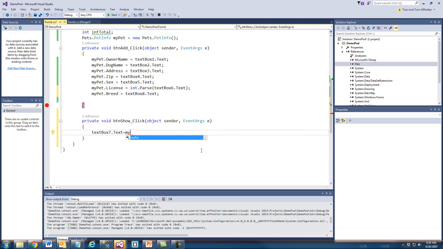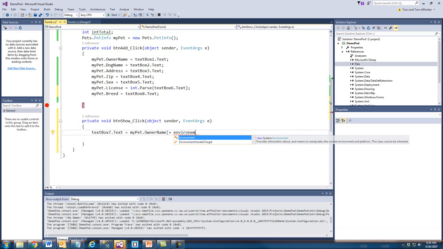So my pet dot owner name goes in there. And then what I want to do is I'm going to add to it an environment dot new line.